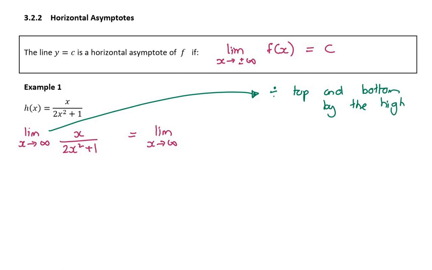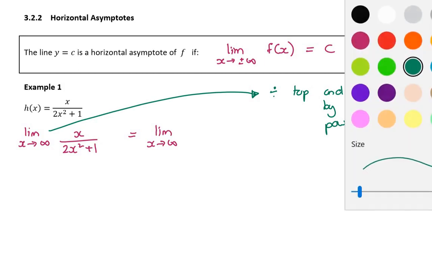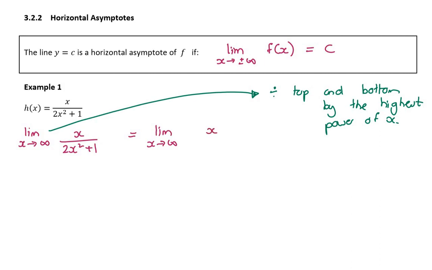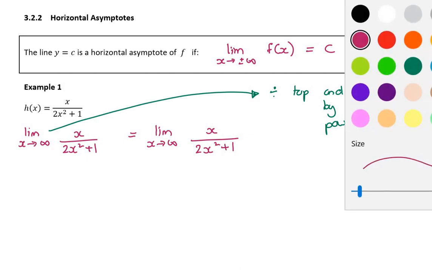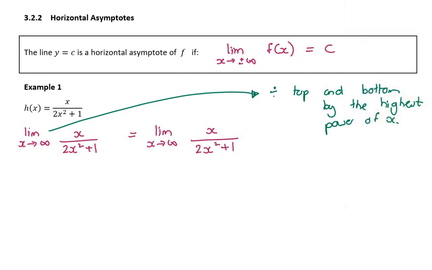Well, because if you divide the top and bottom by the same thing, you're basically dividing by 1. So if I take this x over 2x squared plus 1, the highest power of x in this particular fraction is x squared. So can I divide the top by x squared? And can I divide the bottom by x squared? Because effectively, I'm then dividing by 1, because I'm dividing by the same thing. So I haven't actually changed the question, because we were not allowed to do that.